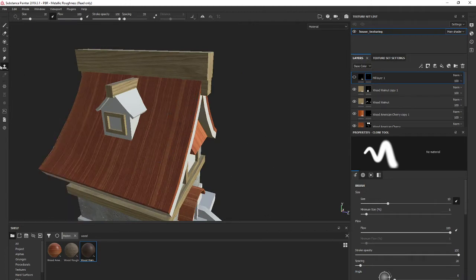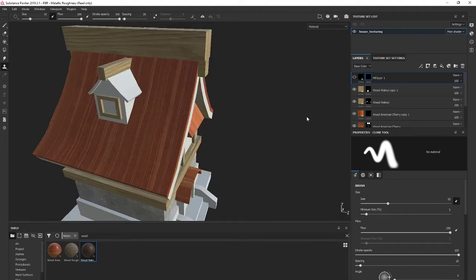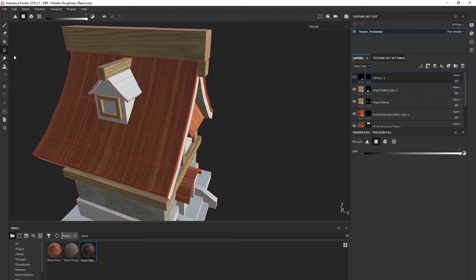Okay, I prefer not to use most of those tools because to make the image more clear, it's better to use fewer tools, and most of the things will be created with that polygon fill toolbar.